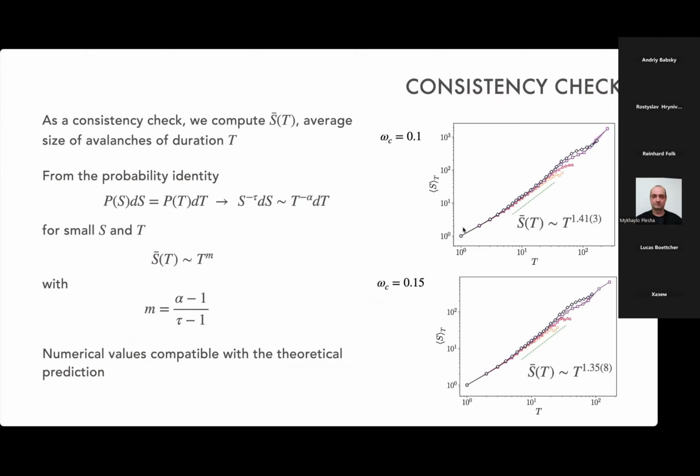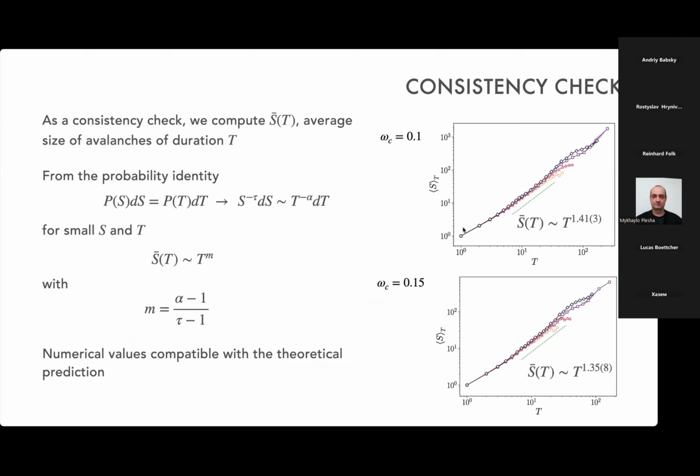Another check that we can do to evidence the scale-free nature of these avalanches is to use what is called the Sethna scaling. The idea is that you look at the shape of an avalanche, small s of t, capital T, that is the number of active individuals at frame t during the evolution of an avalanche of duration capital T, for all these values t from 1 to T. If one assumes a scaling form for this shape, doing some mathematical calculations, you can see that this scaling form must have an exponent that is equal to this exponent here, m, minus 1.